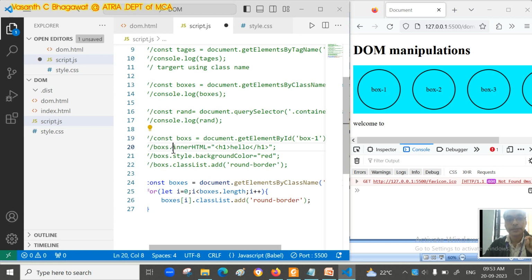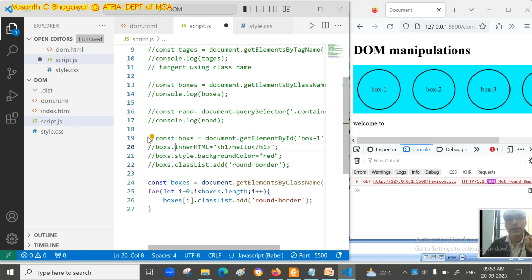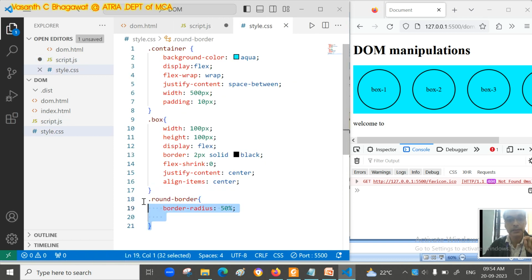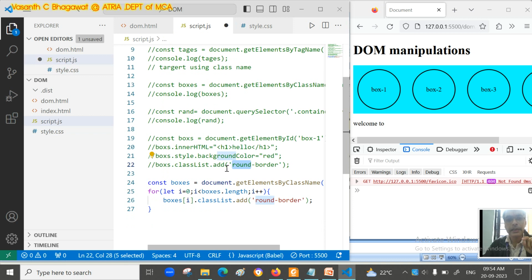We changed its inner HTML, we changed its properties, and also we created a new class called round border. In our CSS we created a new class round border with a radius of 50%, and we added that by using classList add. Like this, you can add a new class, and you can also remove a class.